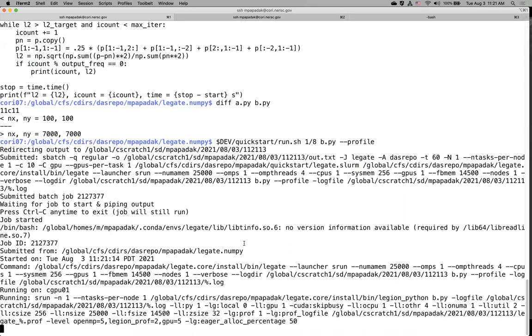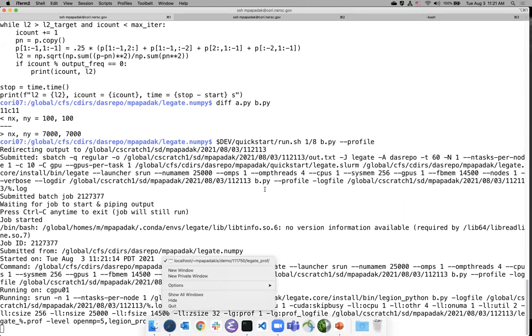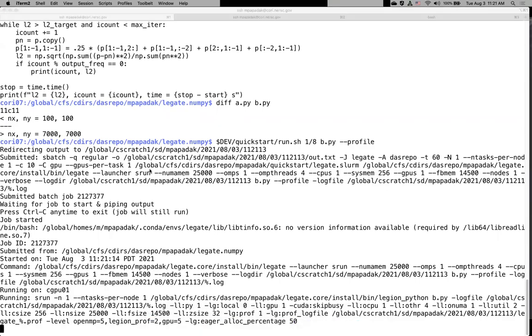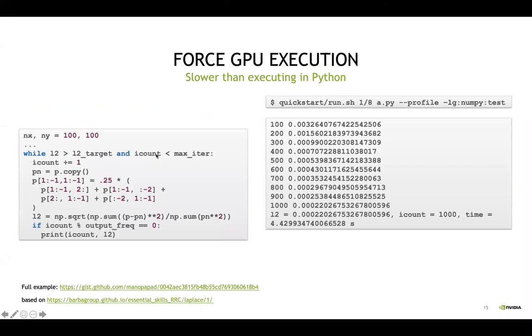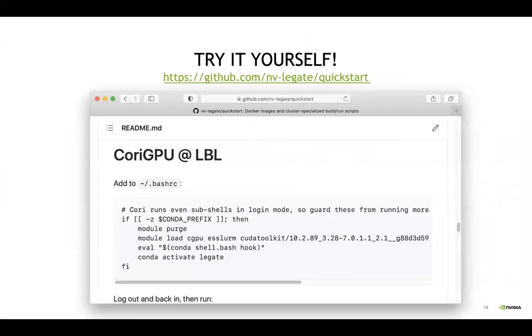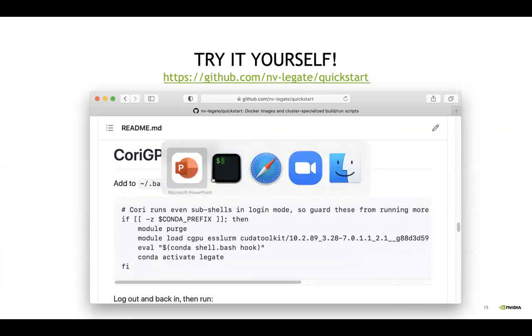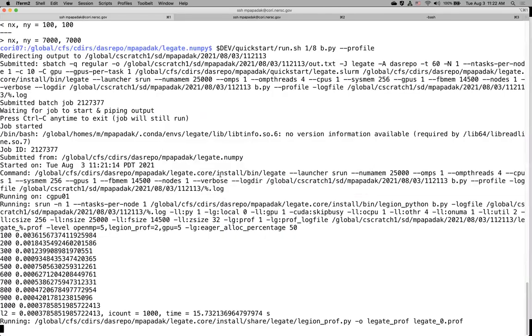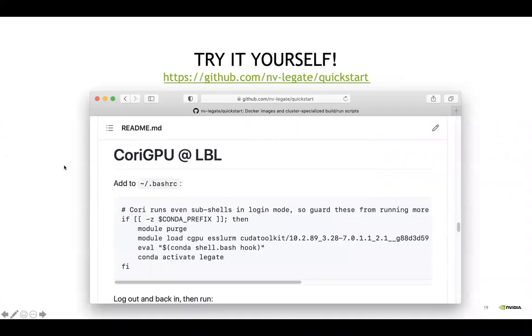Yeah, quick question. Can you point back to the page where you had the directions for a Cori GPU? Yes, I will have that over here. So this is just the same things I'm going to show, but in slides just in case the thing didn't work. Here's the page. Thanks. Yep, let me see if this is still running, still on this page.